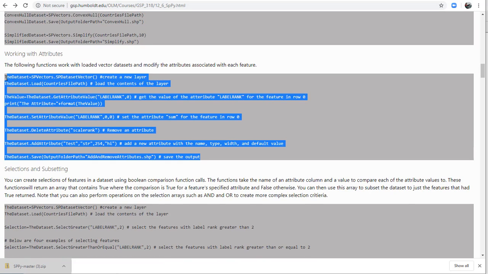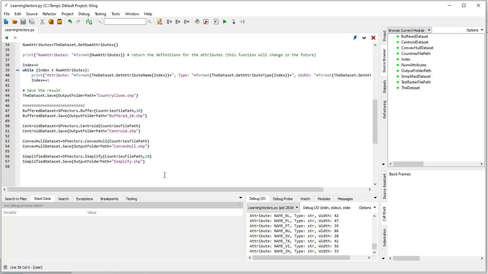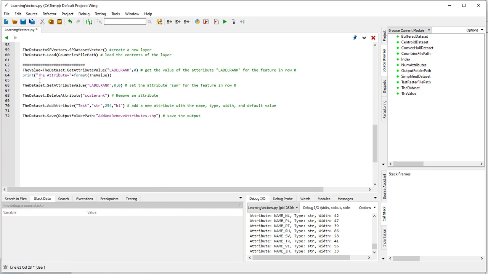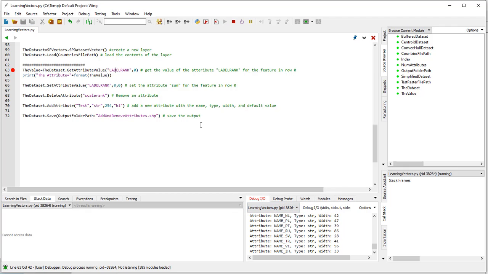You can do pretty much anything you want to with the attributes. So I happen to know that there's a label rank attribute inside one of the files. So I can go ahead and get an attribute value.